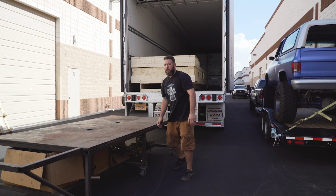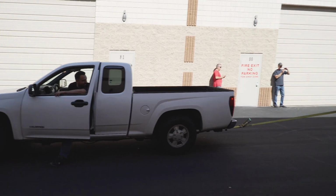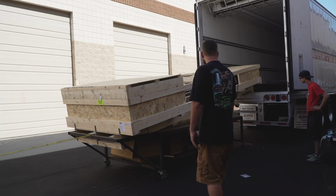So I talked to Brandon about it. We ended up deciding that we needed to order a brand new chassis for it. He kind of gave us free rein on some of the stuff that we wanted to do. So called up Roadster Shop, got a brand new chassis. Eight weeks or so later, it showed up on the truck, and we drug it out of the semi truck with Pio's truck, I think.